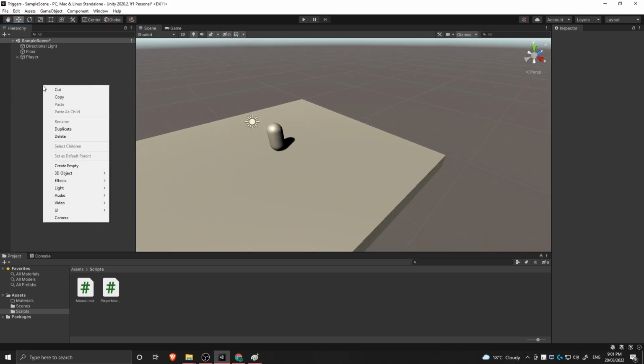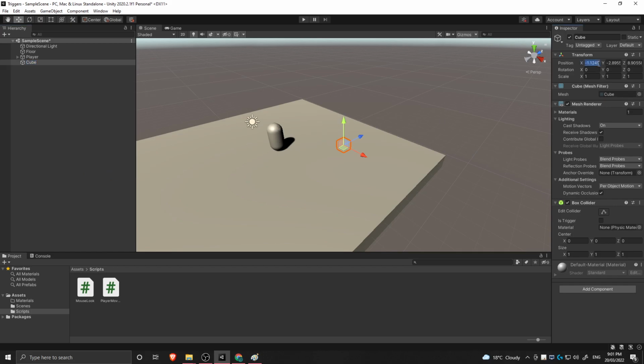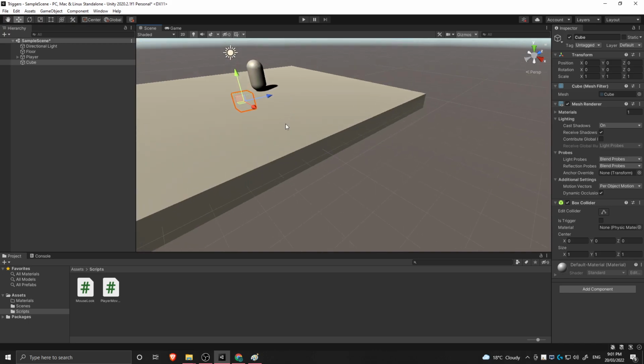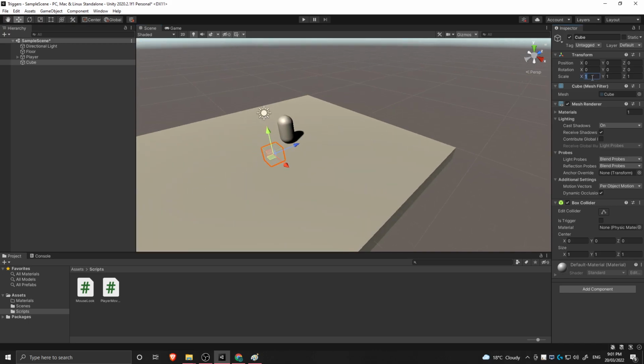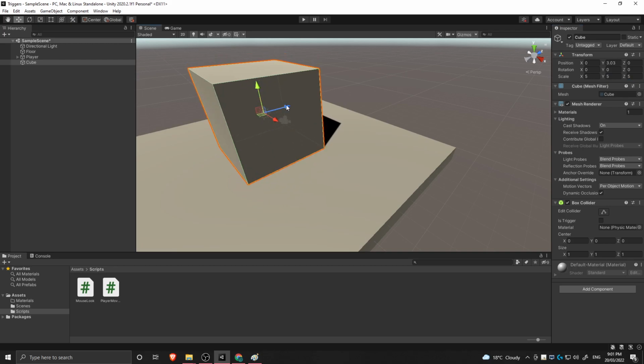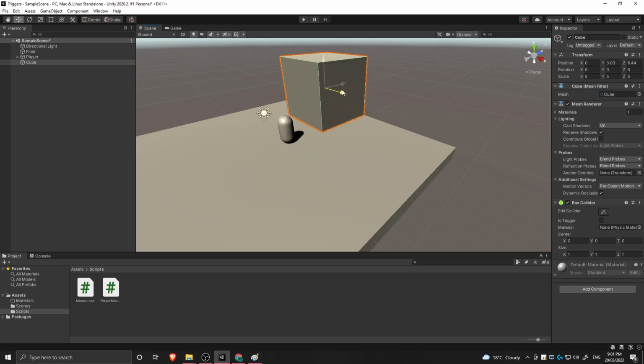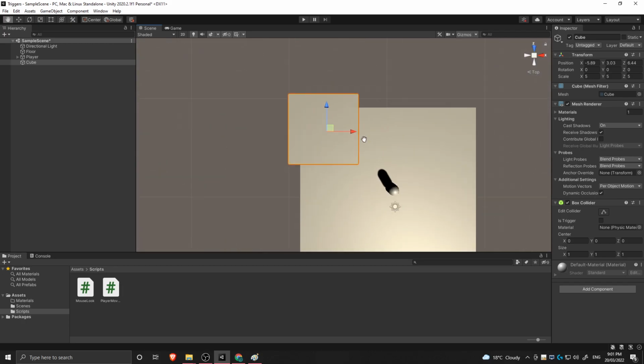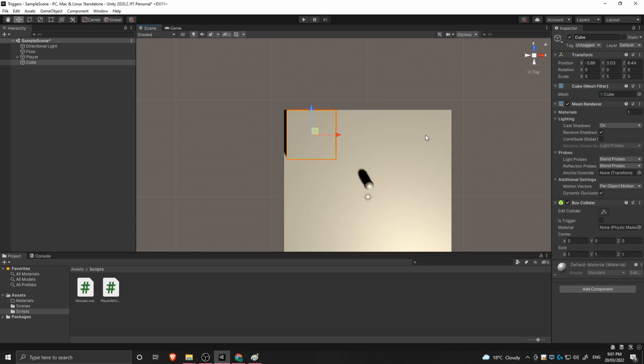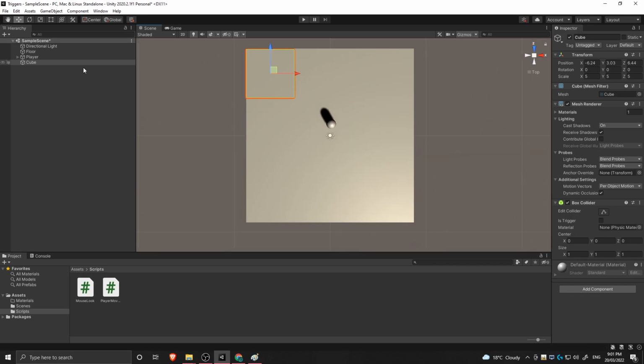Alright, so let's grab 4 cubes. 3D object cube, move it to point 0, 0, 0, which is inside this floor. I'm going to make it scale 5, 5, 5, and then sort of drag it around. I'm going to put them on the 4 corners, so I'll use the Y-axis and click in the middle so it's not orthographic mode, or perspective mode I should say.